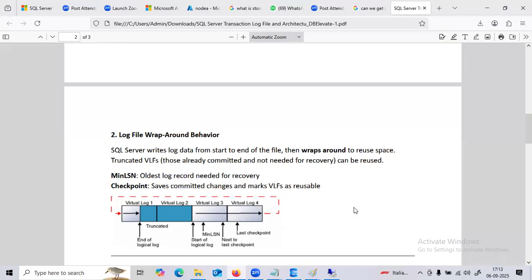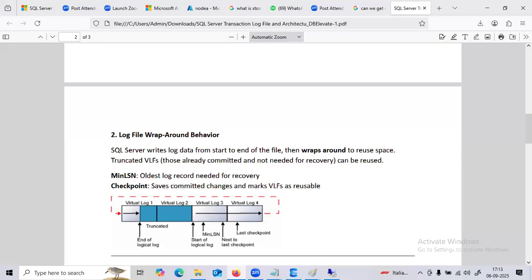Generally, if you want quick recovery, the virtual log file count should be minimal. That means the transaction log size should be minimal, because the virtual log count is based upon the transaction log size.